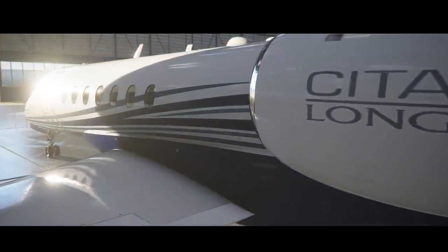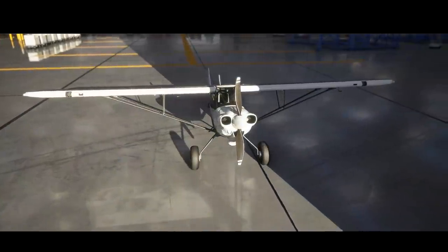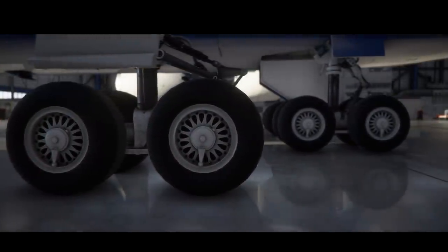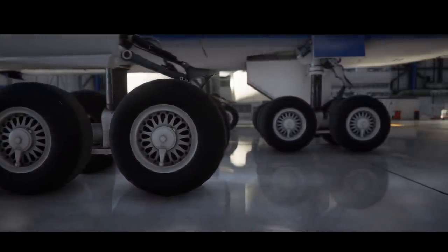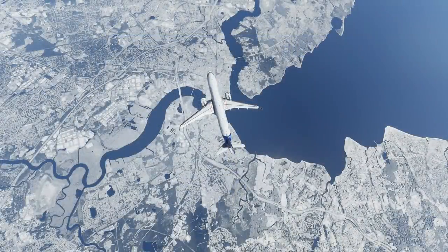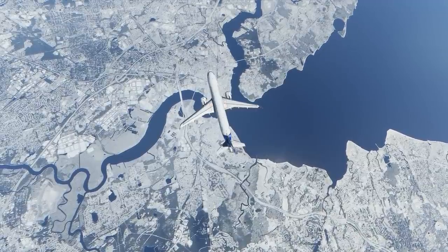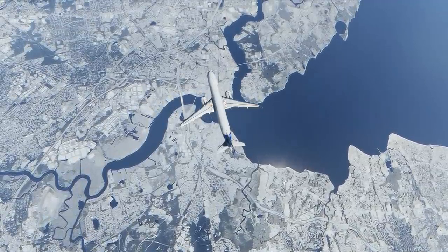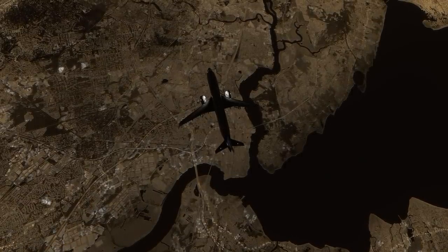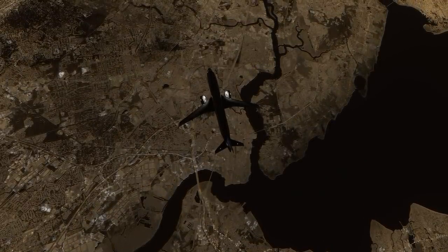Now, in my opinion, graphics are very important. The more realistic the graphic, the higher the immersion. If it looks too pixelated, it'll kind of break that for you. And weather conditions, these are very important for any flight sim. So the first thing I did was fly over New York on a winter setting. This was December, about minus 15 degrees. Same, but at night, so we can see the night graphics and the way they've designed the cities at night.